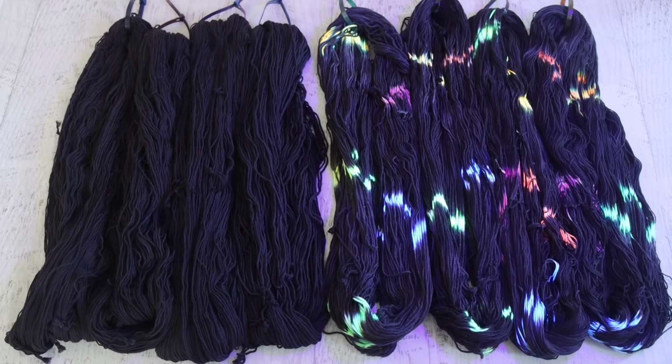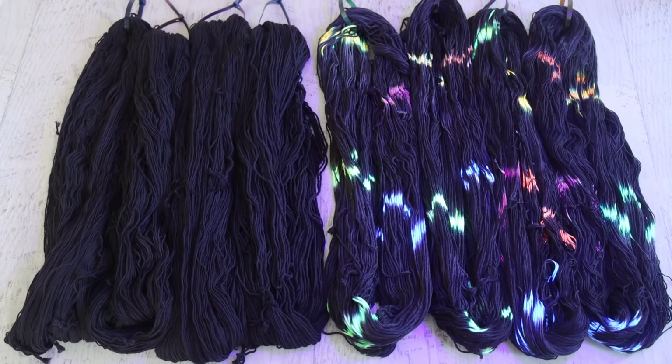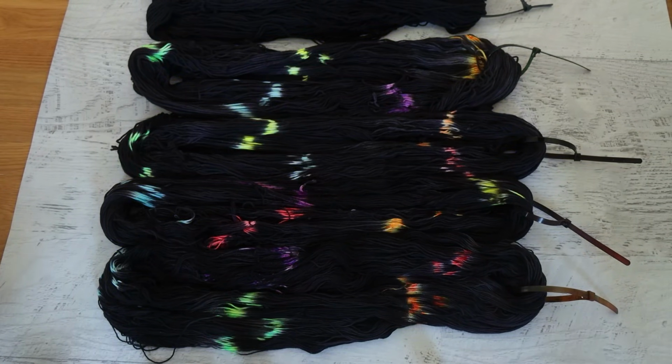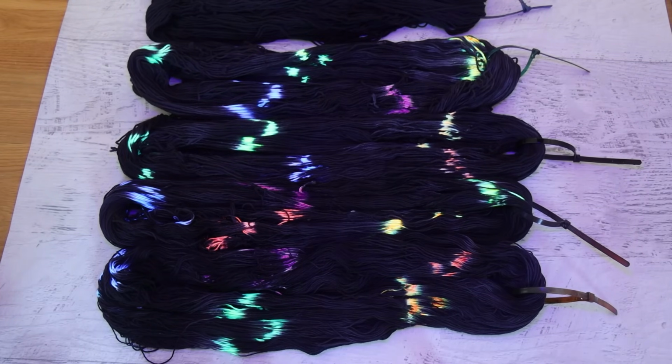Oh my gosh, when I turn on the black light, they light up like a Christmas tree. And I think I'm gonna need to change the exposure, maybe go in a closet for you to see that better. But there's no fluorescence on those other tonals. Oh my gosh. Here. I'm curious to see if I can do this even with the ambient light. I mean, you can kind of see the glow on camera. It's a little bit less dramatic because there's so much black. Let's go into a closet.